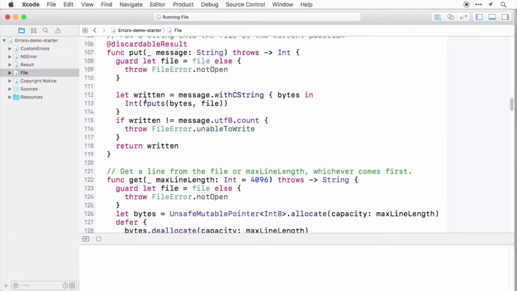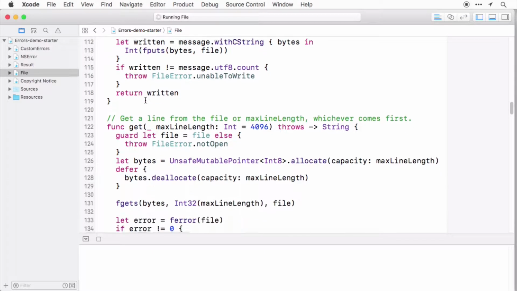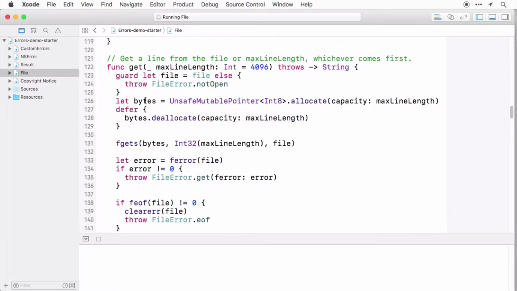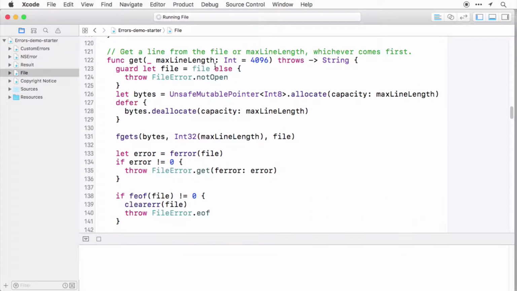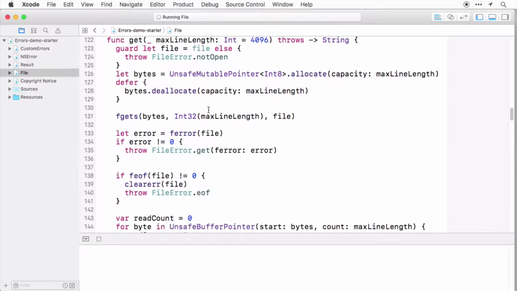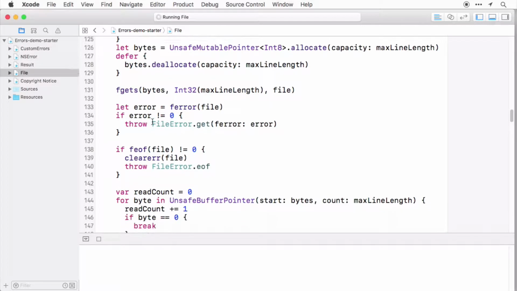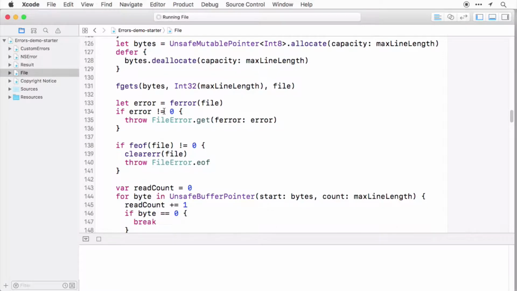Now, possibly the most complicated example in this file is the get method, because you don't know how much data you're going to get back and you have to pass a buffer for that data. So here I'm creating a buffer that gets passed along to fgets.